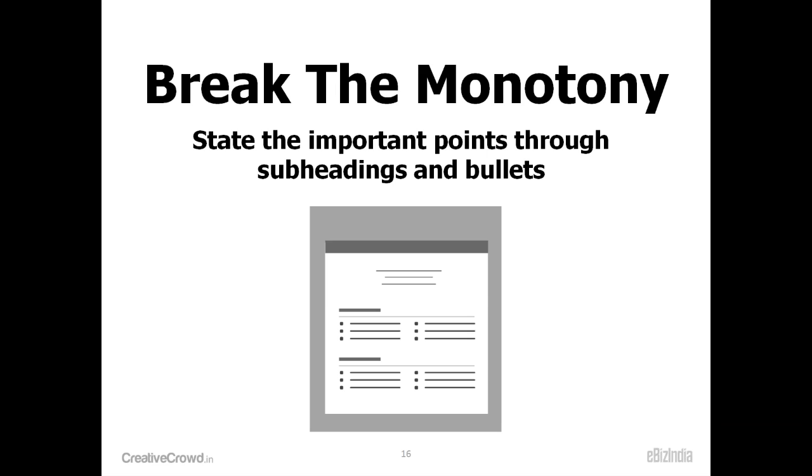You have to break the monotony. I have covered this topic a little bit earlier. I've told you that people have to actually see grouped messages, so that whenever they see the headings and maybe some bullet points, they should be able to get the message of the page very clearly.